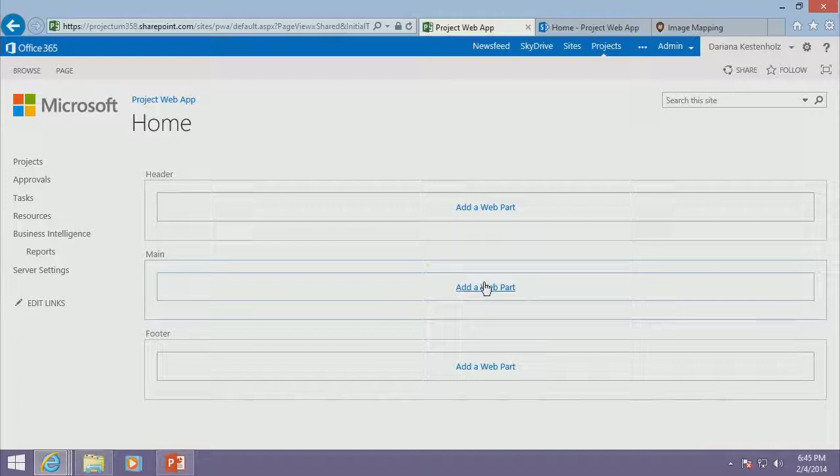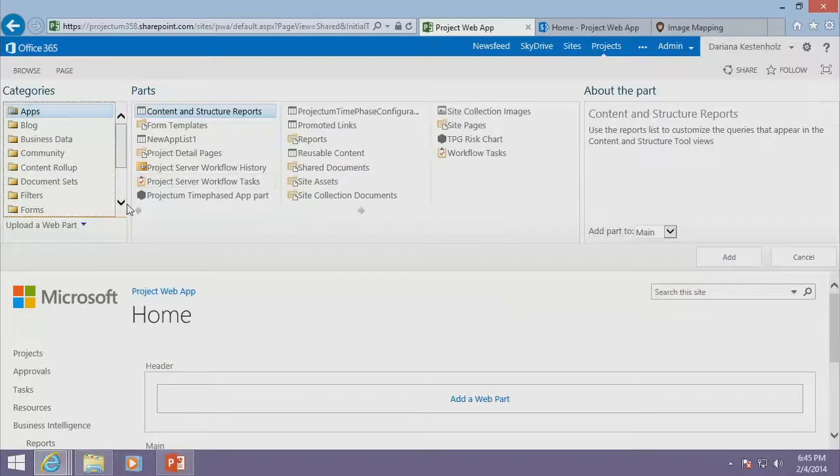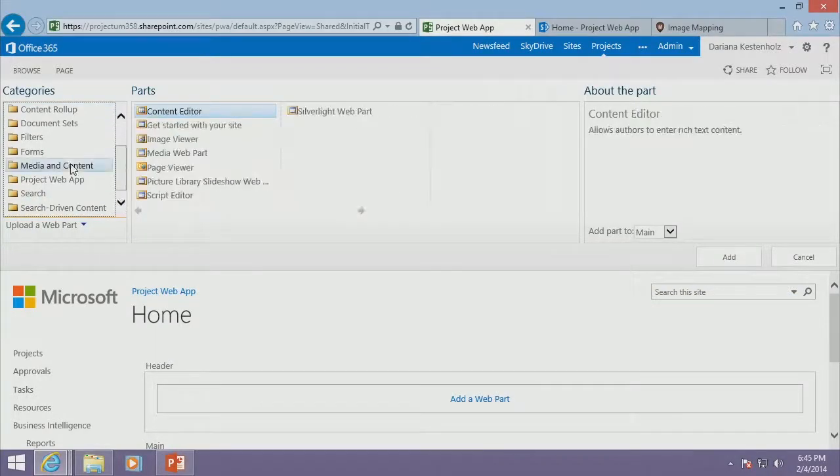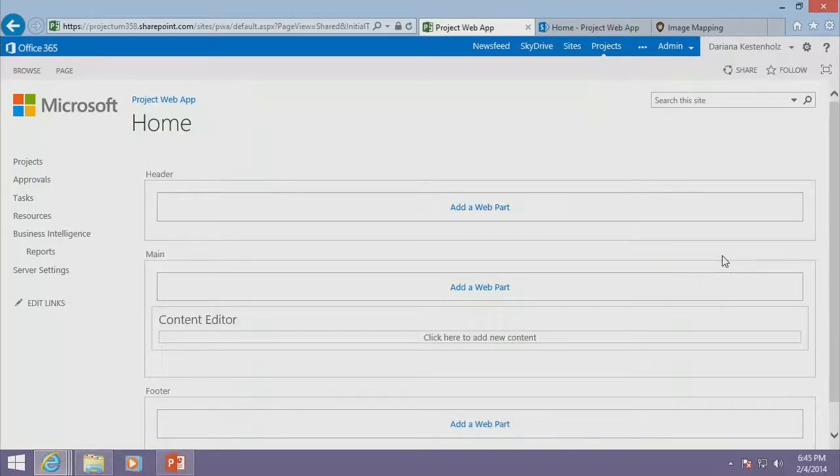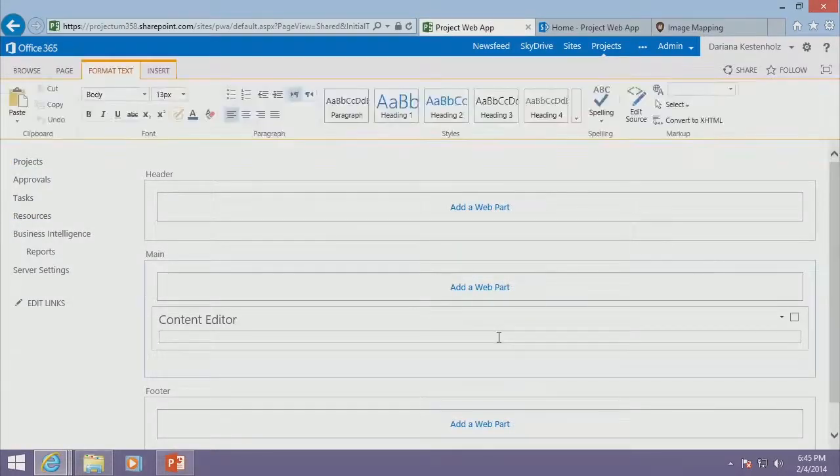And then I'm going to add the content editor. So the way you can add the HTML code is by going on the ribbon here on the format text, and on the edit source button you're able to edit the HTML code in this web part.